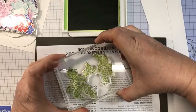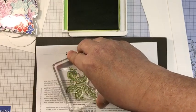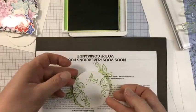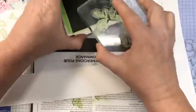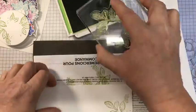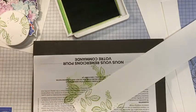So I'm going to go in here like this because I'm trying to get as many leaves as I can on there. And then what I might do is take this other scrap that I have and stamp some of these leaves, because these ones maybe are not exactly the same as the one. Alright, let's give this a scrub.